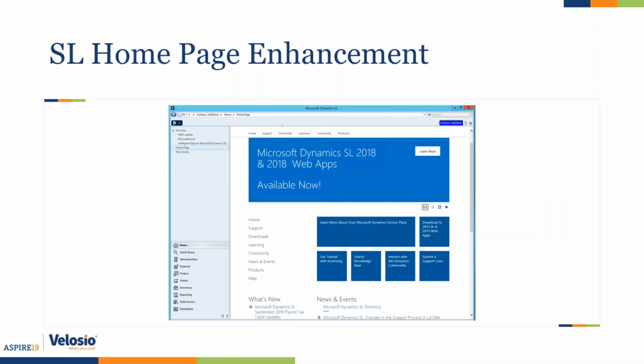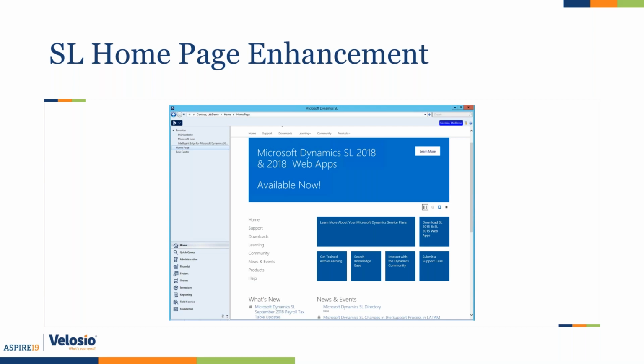Some other things, the SL homepage, again, a feature that was added, I think, back in SL7, it might be, or 2011, was the ability to view web pages inside of Dynamics SL. The screenshot here is showing you that in this case, I'm putting customer source up inside of here. And if you were to go to customer source right now, it's talking about probably SL 2018 CU2 is available. And in a month or so, it's going to let you know that CU3 is available.